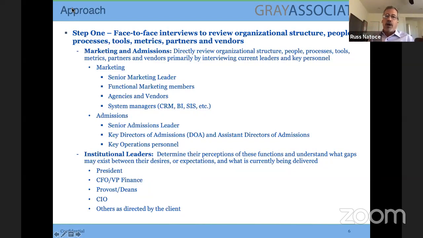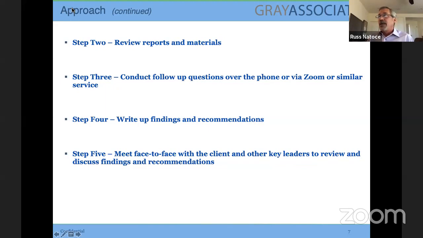And then from that, we go away. Usually it's myself and an analyst that will look at all the materials that you provided to us, either at the time we were interviewing or afterwards. And then we go through that and review it to see what the insights are. But we always know that questions come up when we go through that process, and it always requires some additional follow-ups. And that's really important to make sure we're clear on what we're hearing and understanding. Then we write it up, tell you exactly what we believe is the most appropriate things to do going forward, and then we come back and provide those insights. We have a good discussion around what we learned.